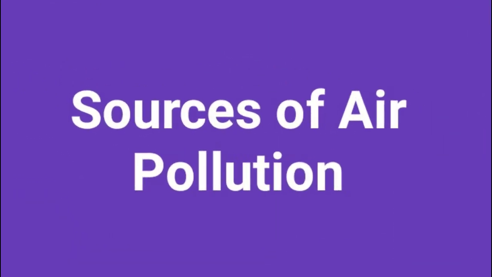Sources of air pollution. Understanding the origins of air pollution is crucial for devising effective mitigation strategies. Anthropogenic sources, such as industrial activities, vehicular emissions, and the burning of fossil fuels, contribute significantly to air pollution. Additionally, natural sources like wildfires, dust storms, and volcanic eruptions release pollutants into the atmosphere. The concentration of pollutants varies across regions, depending on the prevalence of these sources.